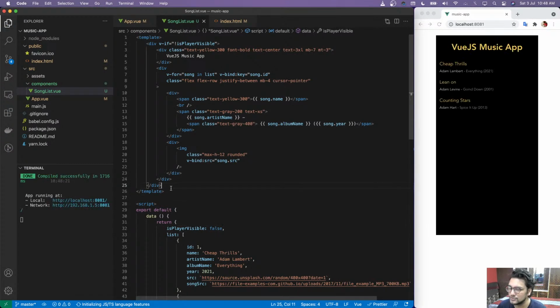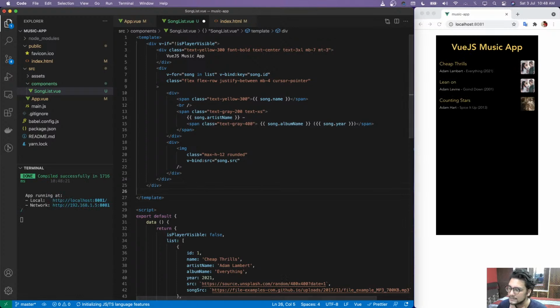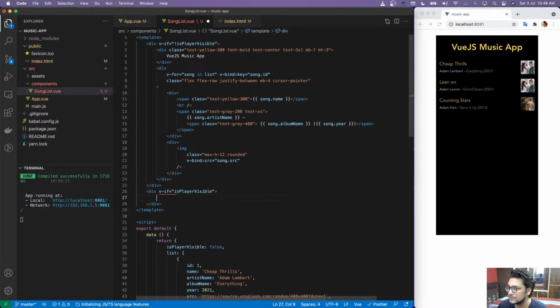Now the next thing that we have to do is create another component, which is the player component. So let's create another div here, and we'll only show this when isPlayerVisible is true. This will be the song player.